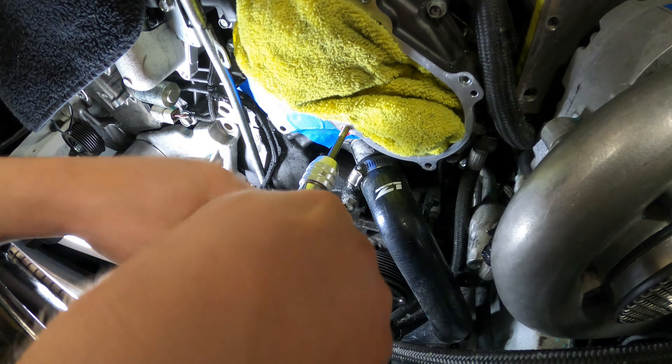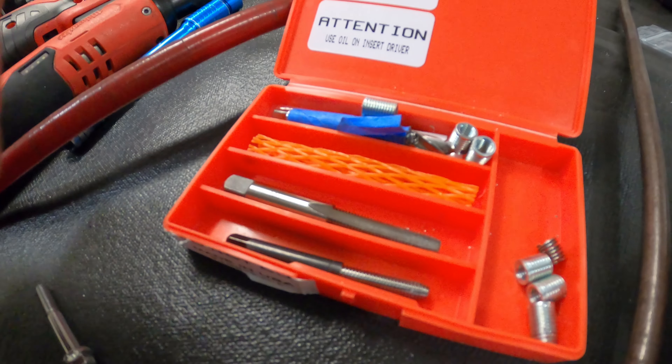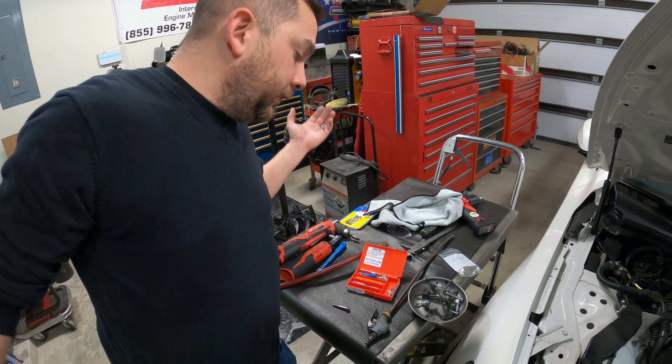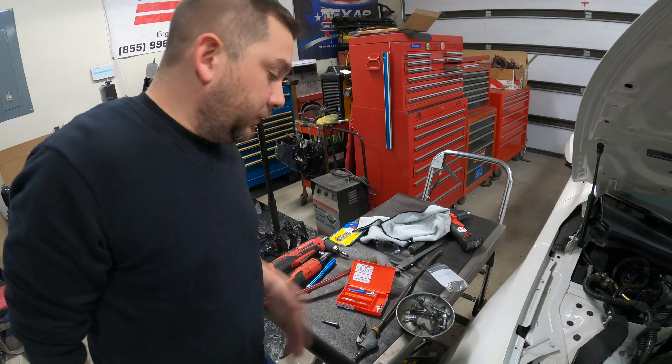And then I can back it out. So now I've got a nice new insert here. There you go, that's gonna be awesome. This one's an oversized kit because you already had to drill it out to put the helicoil in, so now you gotta drill it out even more to put this sucker in. You want to get the Big Sert — it's pretty expensive, but if it works it'll be worth the money. If it doesn't work — oh well, I guess I'll just go home and cry.